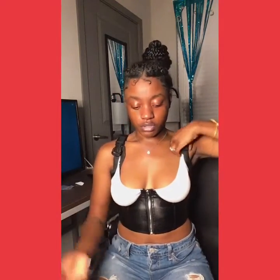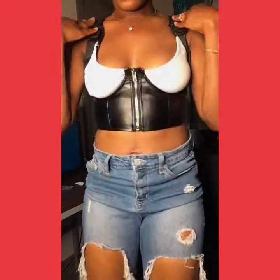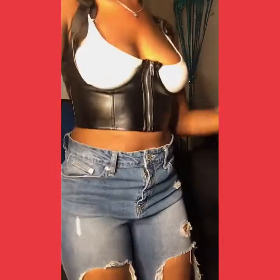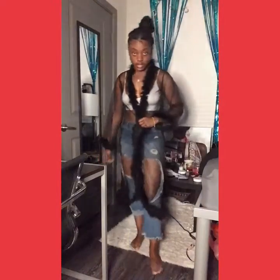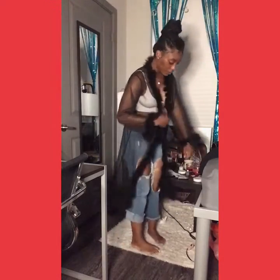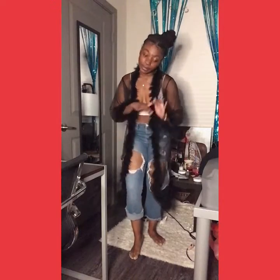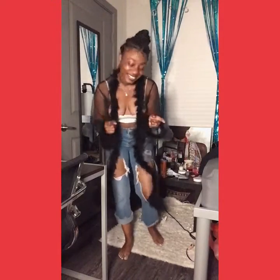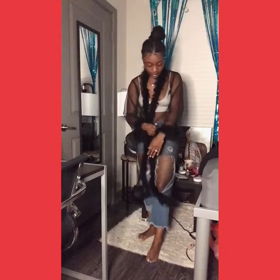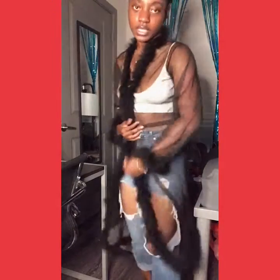Of course I'm wearing a shirt underneath, but it even looks good like this. It's getting cold outside though, so it's time for an actual shirt or long sleeve to be cute with it. This is the gothic top from YMC Clothing — make sure y'all go get it. And here's my fuzzy thing. I really like it — it's really comfortable too. It came with a few other things but I'm not putting that on right now.